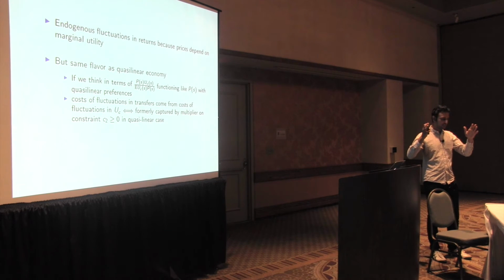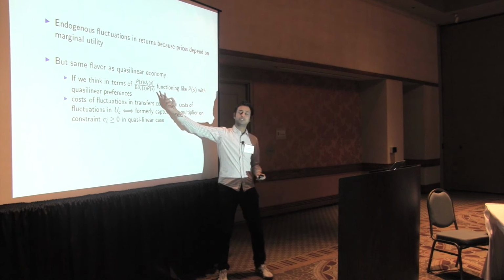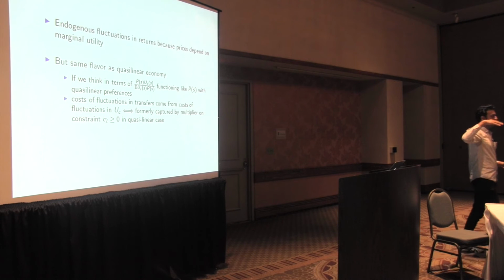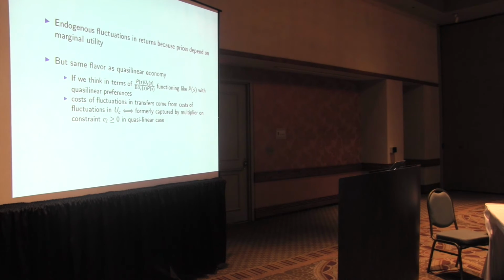With risk aversion, it's not just the exogenous movements in payoffs, but the movements in marginal utilities which matter. So the effective payoff for the government is P times UC, the exogenous times the endogenous. UC would be endogenous with risk aversion. But the gain from the quasi-linear world is that P times UC maps into the P in the quasi-linear world. So even if you want to study a risk-free bond with curvature, you first want to know what happens in a more general world.